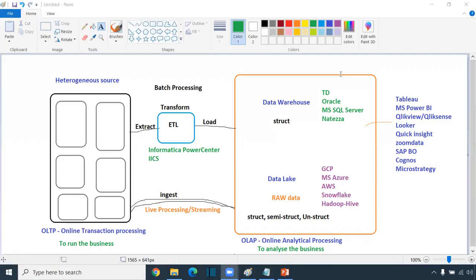Yes, Chandra. Actually, OLTP and OLAP both are data warehouse only, right? OLTP is not a data warehouse. It will hold only maximum 1 year or maximum 5 years of data. Even 5 years also we will not hold. We will purge the data from here. Say if I want to know the last 5 years of business data, then only I will have it. If I have more than 5 years here, the system will get impacted.